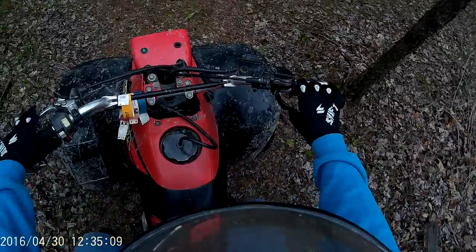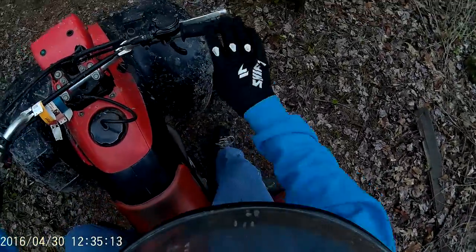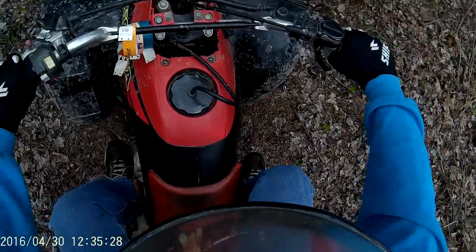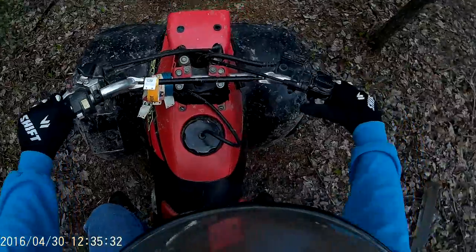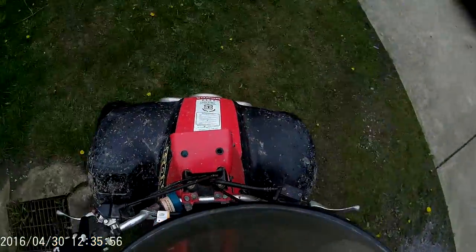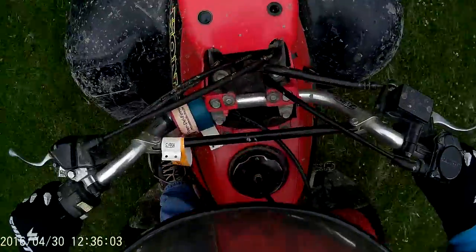I'm going to do a hill start — this is kind of a hill. I let out the brake, the front tire got stuck here — see how she wants to roll down? She's on just a little bit of the hill. Since my foot's off the rear brake, I've got to get on the front brake, get in first gear, give her a little bit of gas, clutch out, let off the brake, clutch all the way out. And here's a little hill — it's always fun to do some wheelies. I'm just going to bang a couple more gears down the road, and that's it for this video.